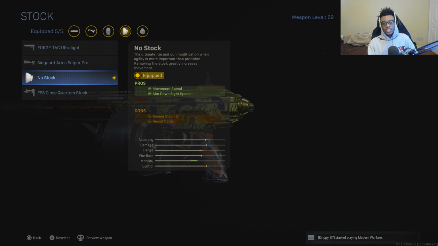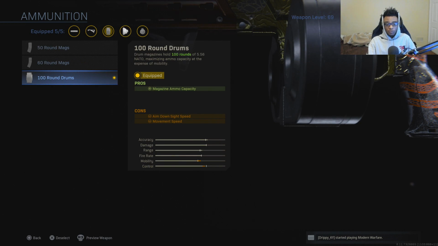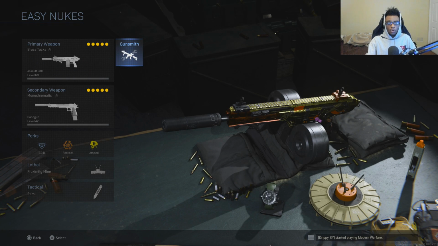I also run the no stock on this weapon. Now the reason I run no stock on the Kilo is because it already has low recoil and is very manageable to begin with. But because I have on this 100 round drum, and this drastically slows the weapon's mobility and aim down sight speed, I like to get all of that back by taking the stock off, because the pros are movement speed and also aim down sight speed. So it kind of offsets that 100 round drum attachment, and it's something you guys should definitely start using on your Kilo.